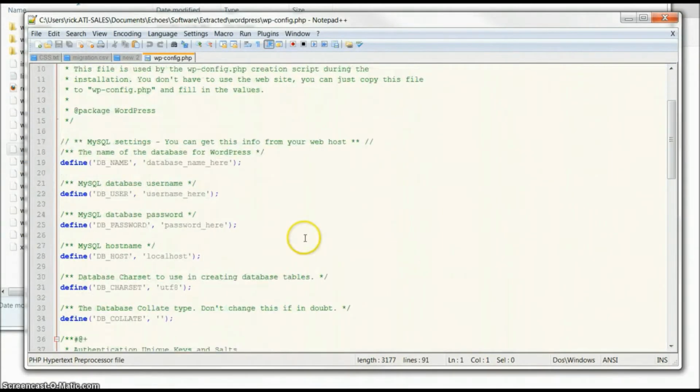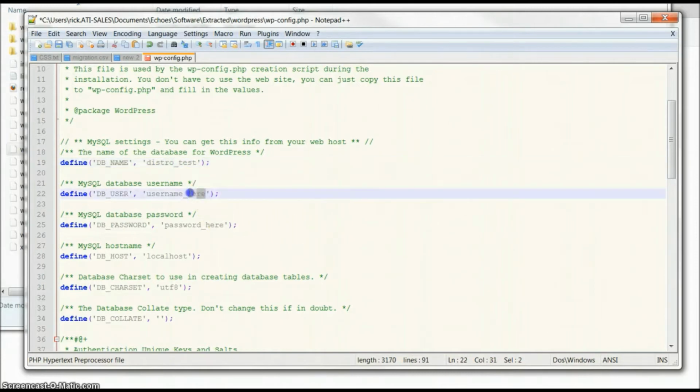The next thing you want to do is scroll down, and here's your database name, here's your database user. You want to come in here and rename this to what your database was. For this test purposes, my database name was distro_test.